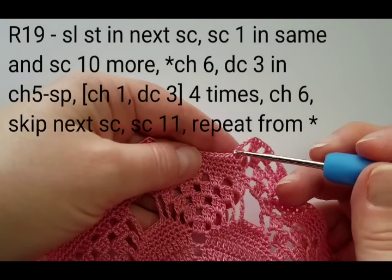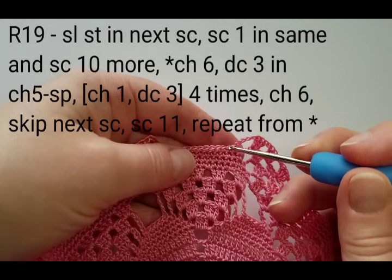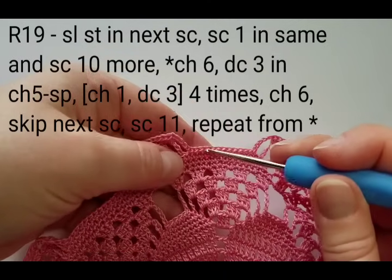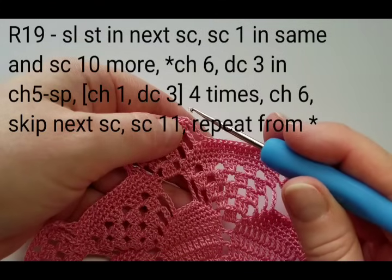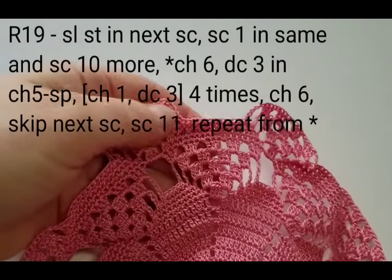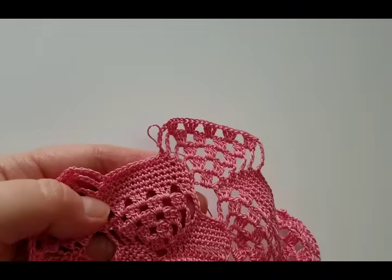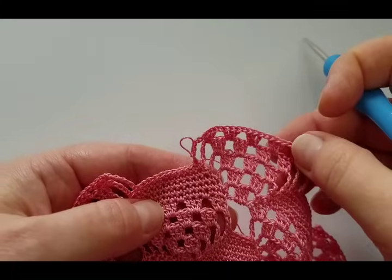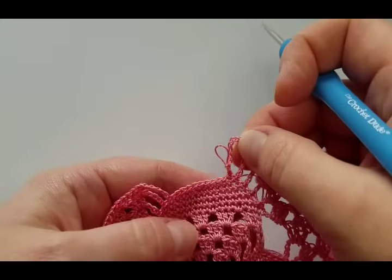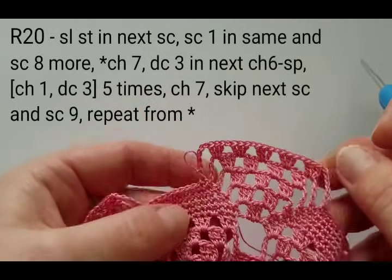And when you reach here, again skip the first stitch and single stitch 11 across here, and then repeat again 6 chains and so forth. That will be our round 19. I finished round 19 and I have 1, 2, 3, 4, 5, 3 double crochet parts here.